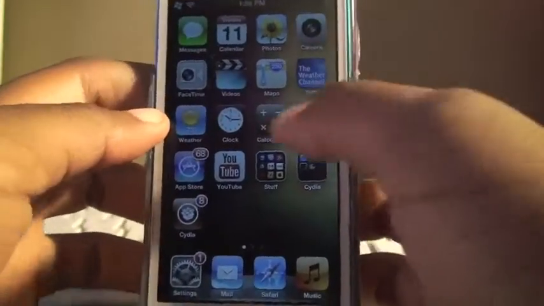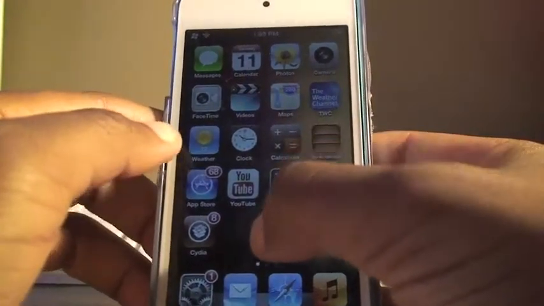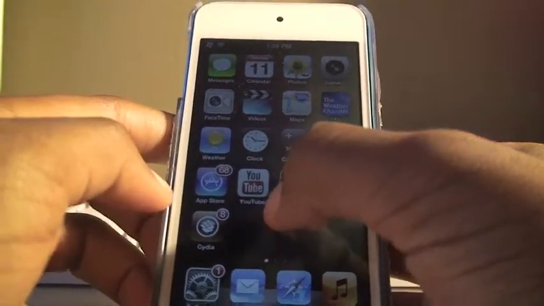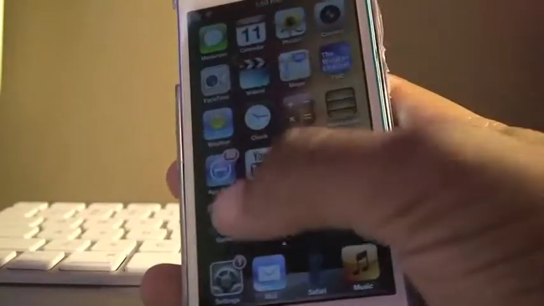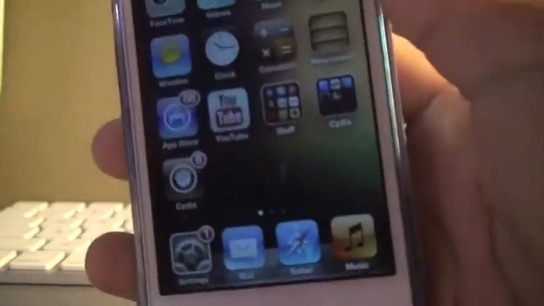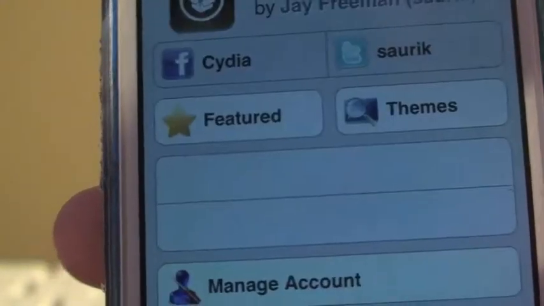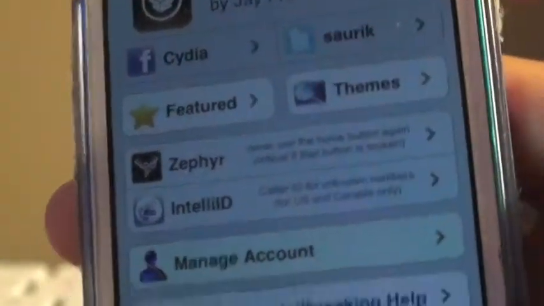Hi guys, so once you've done the jailbreak and completed it, everything should be normal except you should notice you have a Cydia app, which is what it looks like. This is where you'll get all your jailbroken themes, Android themes, basically everything you get will come from here.